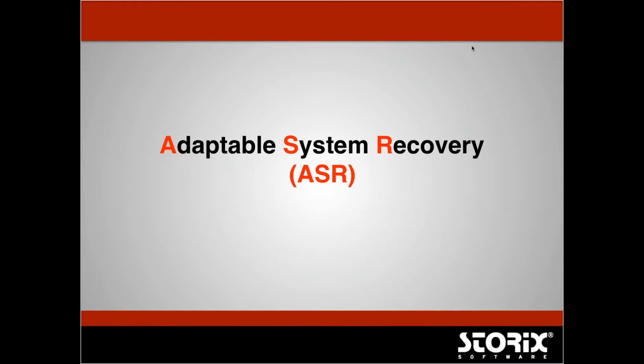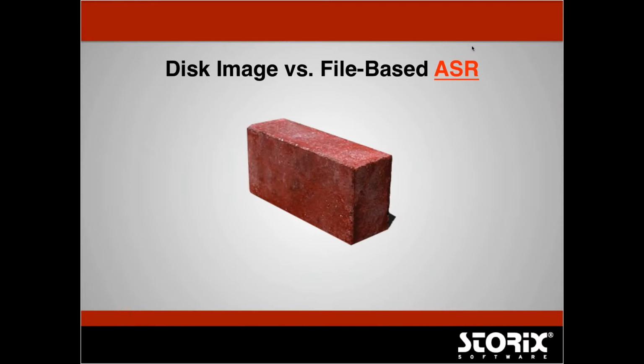So let's talk briefly about this Adaptable System Recovery Process, or ASR. Now, when most people think about doing a backup of the entire system, oftentimes they use the term image-based backup or disk image. I need a disk image of this system, or I need an image of this system. And our process is not image-based. Our process is file-based, and there's a lot of benefit to that.